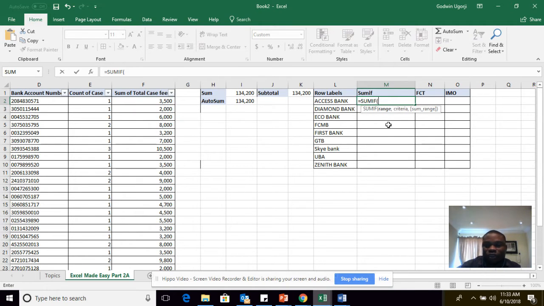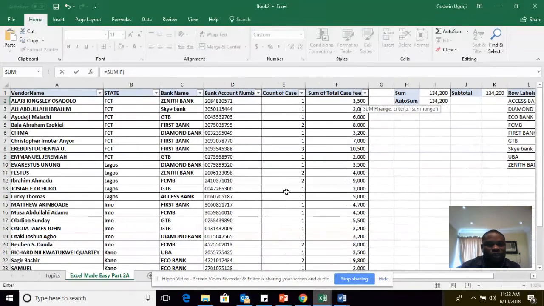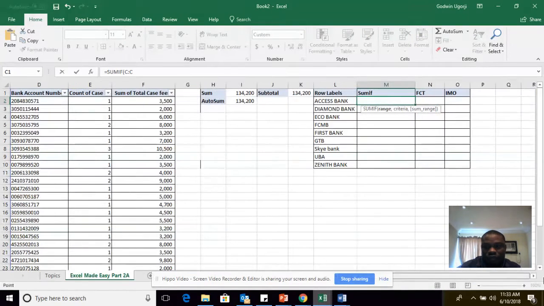Now the first question it asks us, you can see it, is what is the range where your criteria is? The range is the bank, which is C. So we can just select the whole of C. That's where my criteria is, and I put a comma.